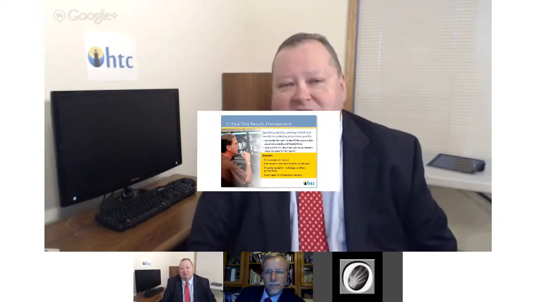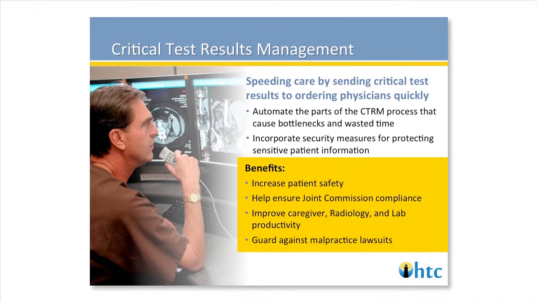Okay, thank you, Herman, and I appreciate the opportunity to talk a little bit about critical test results management. First of all, just a little background on CTRM. Some of the reasons that people are interested in CTRM is that you can quickly speed results from where the diagnosis is first done to where it's needed, such as the ordering physician. So you can automate the CTRM process. That can often be a bottleneck.